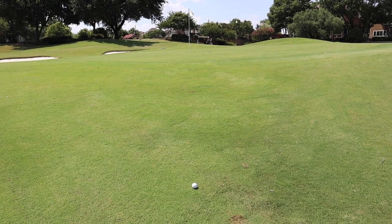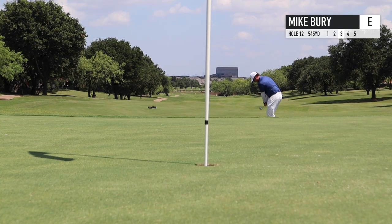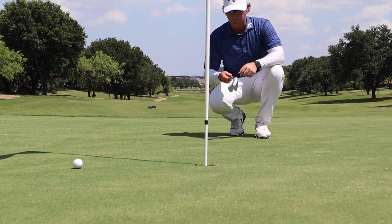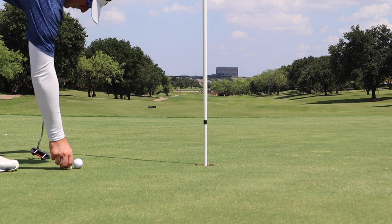Here we have a chip shot. I've got a couple of clubs here. I'm gonna work out the landing area. I'll let you know what I do. So I ended up playing a pretty standard 56 degree. My other club was 60. Definitely didn't need that. 56 worked out.